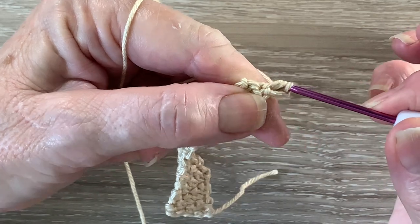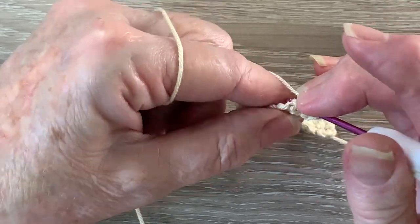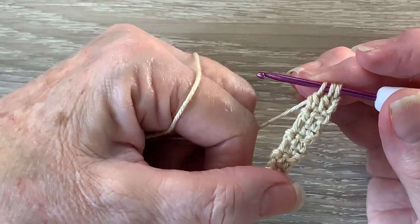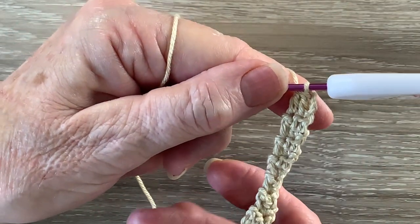around the hook, take our hook with the yarn at the end through two loops, then yarn around the hook, hook into the last stitch and bring up a loop, yarn around the hook. Take our hook with the yarn at the end through two loops. We've got three loops left. Yarn around the hook and take our hook with the yarn at the end through all the loops.